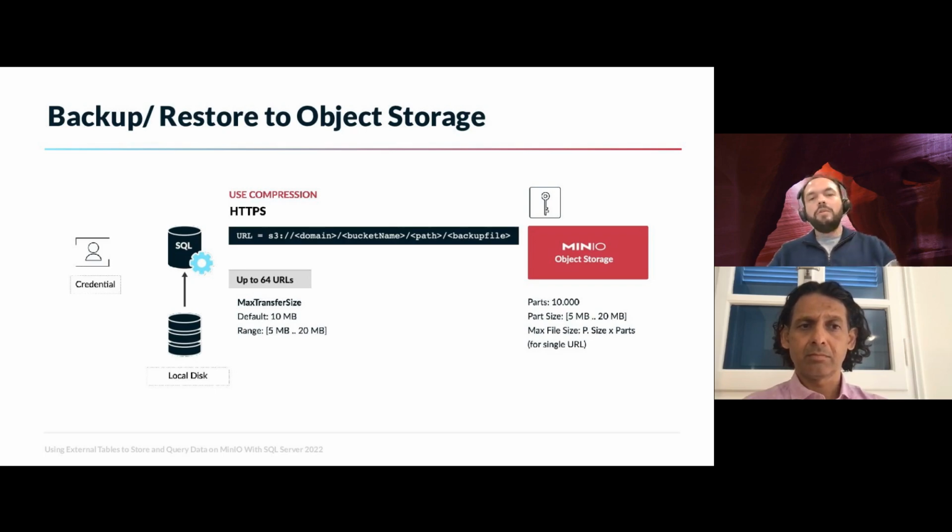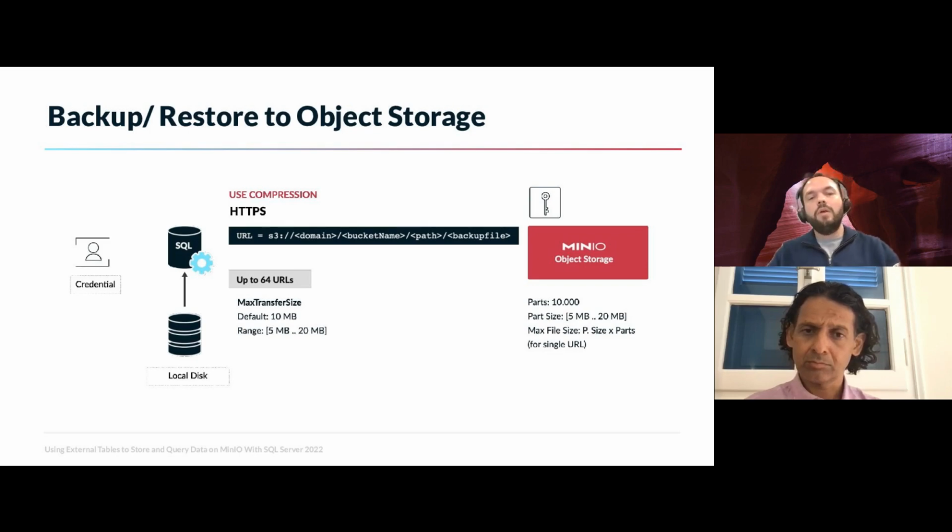That said, as I mentioned before, object storage is a new architecture, right? It is a new way to store data. It is different from the traditional file system. And one of the key things it differs from a storage perspective is the fact that the object is stored within what is called parts. Parts are like a blob when you're talking about a traditional disk, for example Azure Blob Storage, which uses blobs to store files. Here on object storage, it uses parts. And every single object can take up to 10,000 parts, no more than that. That's a definition, that's a requirement of the architecture itself. It's nothing to do with SQL or MinIO. Every single object storage can take up to 10,000 parts per single object.